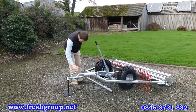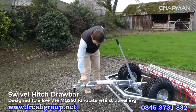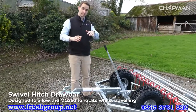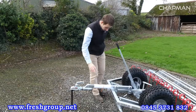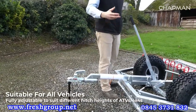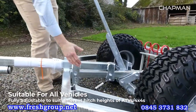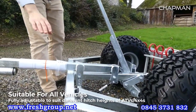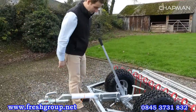At the front of the machine you've got a standard ball hitch that goes on to pretty much any vehicle. There's also a swivel hitch on this one, so it allows the leveller to rotate left and right as you're travelling along the surface. The drawbar itself is adjustable in height, so if you've got different towing vehicles such as a 4x4 or ATV, you simply loosen these pinch bolts, raise or lower the drawbar to keep the frame level, and then tighten the pinch bolts up. Once it's set you don't have to do that again.